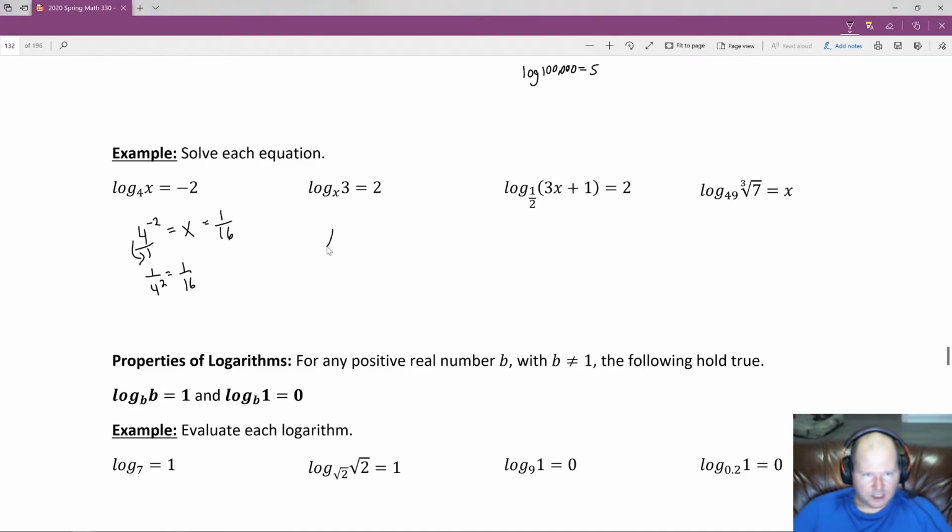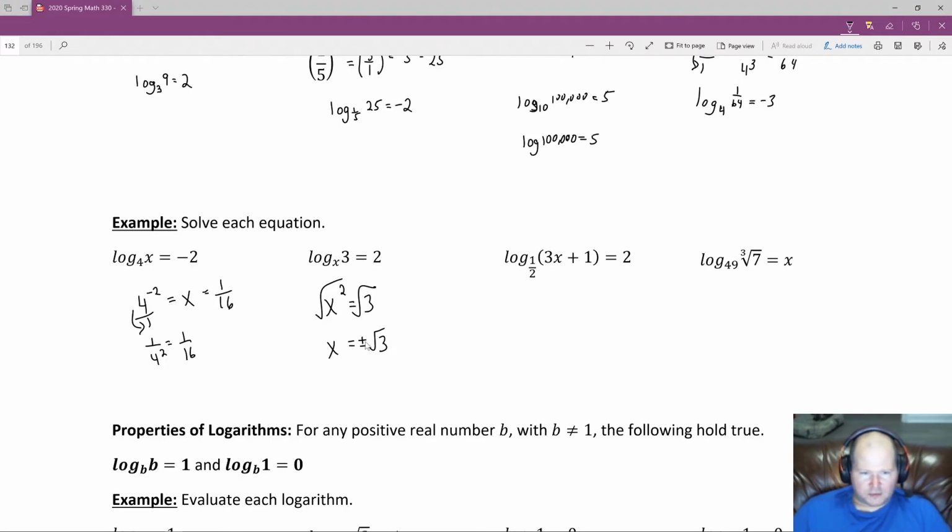We're going to say, well, x, right, to the second power is equal to 3. Okay, well, fair enough. So in this case, we would simply take the square root of both sides. Now this is technically wrong because it's the principal or positive square root, but you can just kind of ignore that right now, and you end up with x is equal to the positive or negative square root of 3.